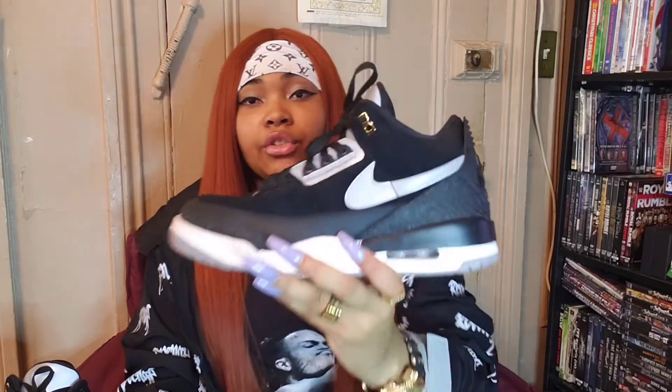Overall, guys, this is a really great shoe. I know a lot of people slept on this shoe due to the fact that the swoosh kind of threw them off, but it's really well put together. The material is great and it's different — it steps out of your comfort zone for Air Jordan 3s. I do actually prefer the black pair over the white pair. I do wish it came with changeable swooshes like the white pair, but instead you just get the standard regular gray swoosh. I think having different swoosh combinations would have been super dope with this nice suede material — like a black suede swoosh to go with the material. But we just have our standard one, and that's okay.